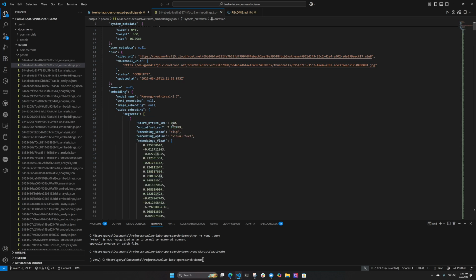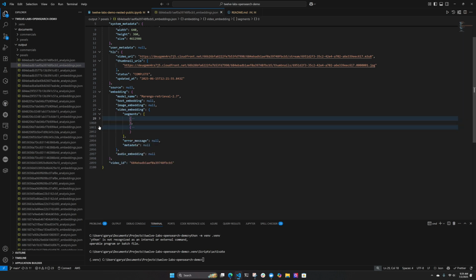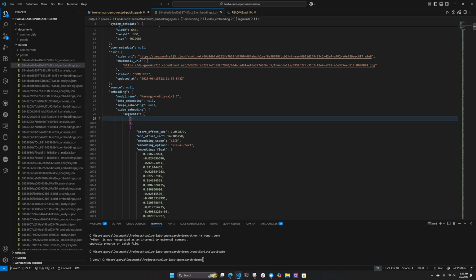So segment 1 starts at 0 and goes to 7 seconds. And this is the visual, right? If we had audio, we'd actually have 4 segments, 2 visual and 2 audio. In this case, we only have 2 because it's broken that video, looks like, into half, so 0 to 7. And then if we look at the other segment, it's going to be 7 to 14, so a 14-second duration. We have 2 7-second segments. And for each one of those, we have this dense vector embedding.